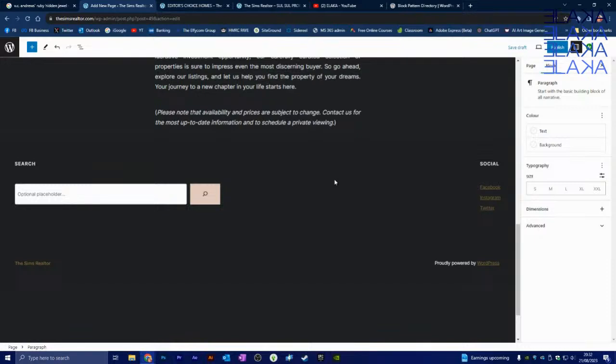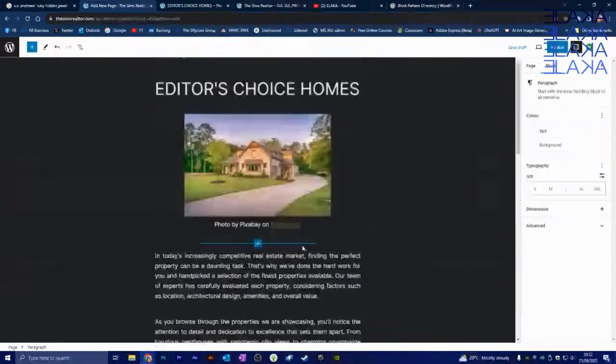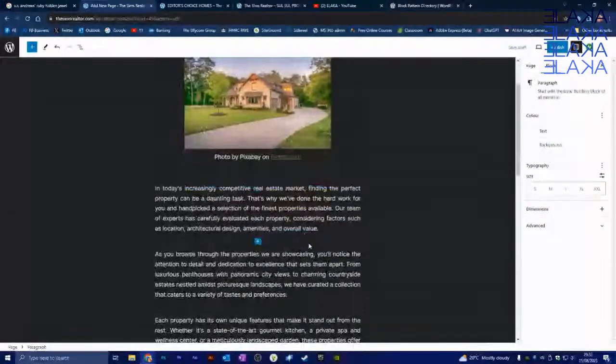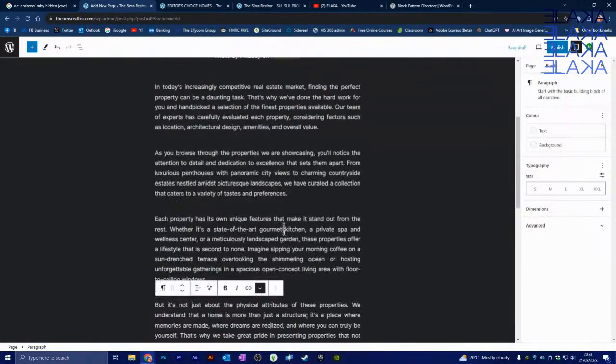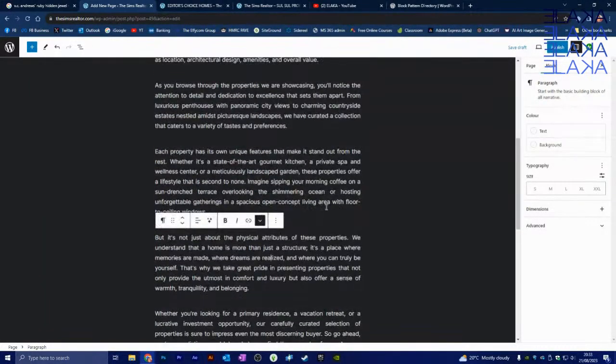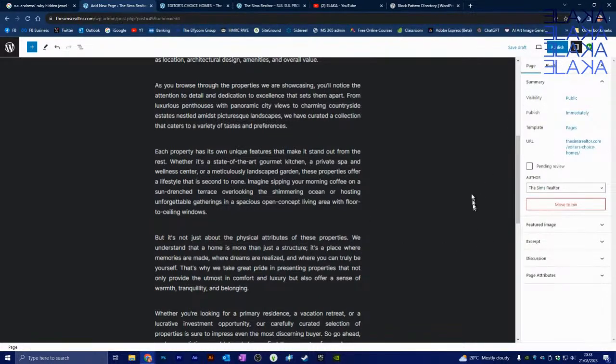Okay. What else do I need to explain in regards to this? So just to give you an idea, the way I have gone ahead and added the image, typed in the text, how I've shown you to add the different blocks, it's literally the exact same method that you need in order to be able to write and create posts. The only slight difference with posts is that you need to make sure that your categories and your tags are actually already there. So this is what we are about to do next.